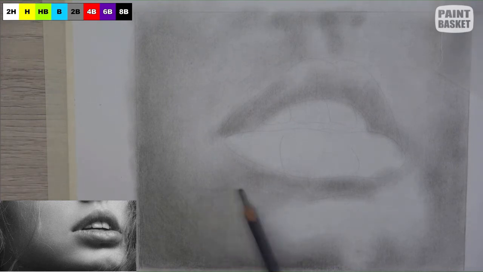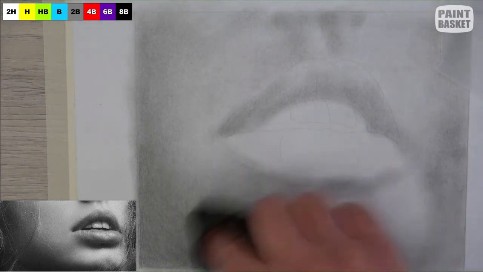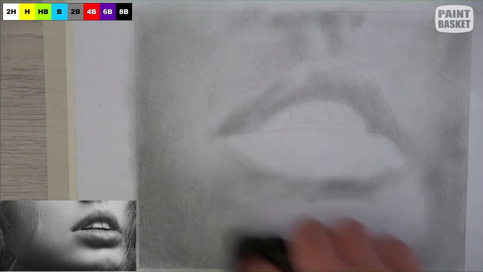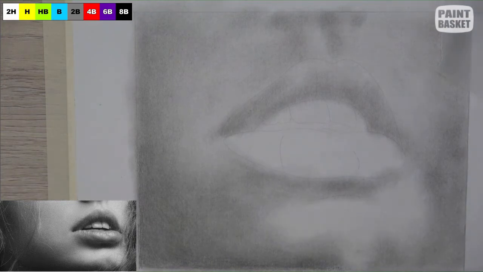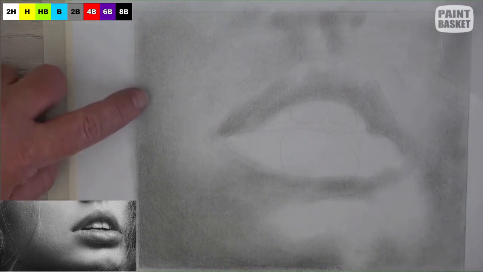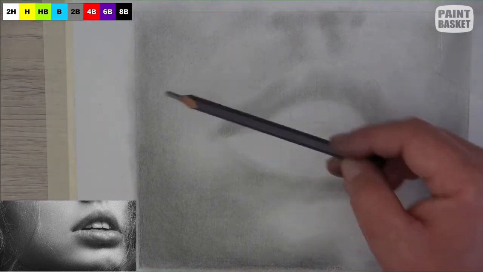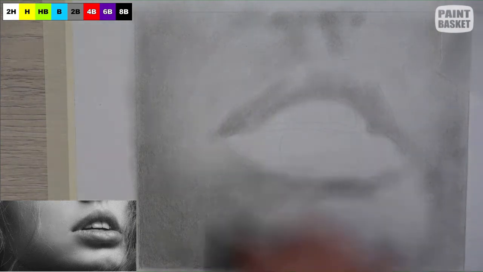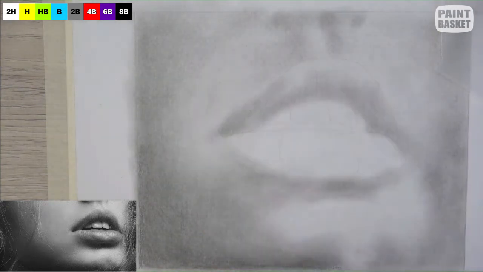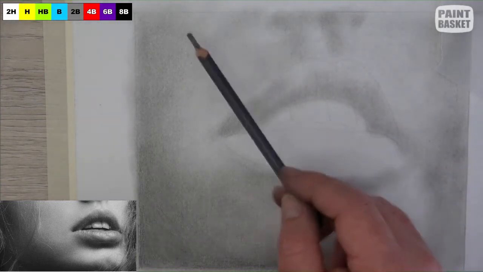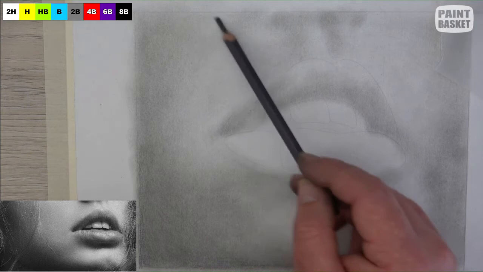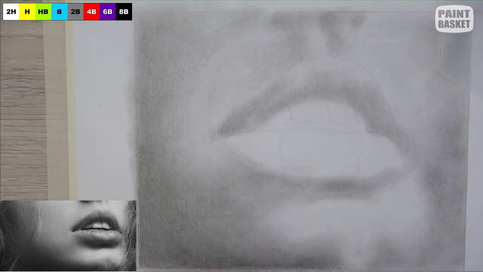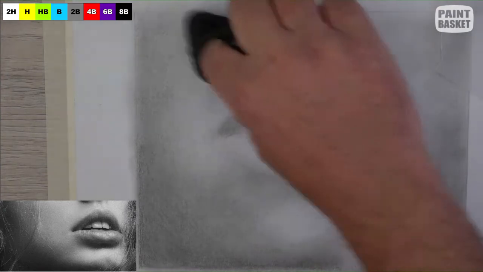The cloth gets you a basic shading, and that shading is never perfectly smooth because you don't necessarily go over the same places the same amount of times. So it's always a little bit uneven. For example, can you see there? There's a lighter area. So you've got to come back in and just, I call it polishing. You're adding a little bit of tonal value there, and then you're polishing it smooth, just to even out that skin.